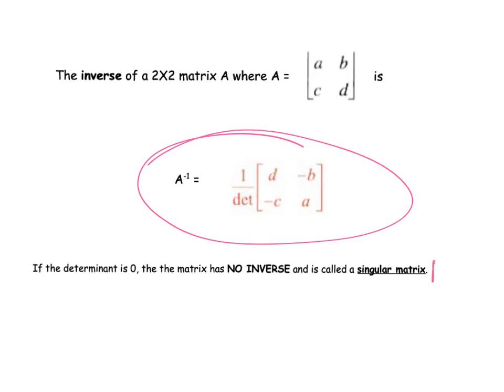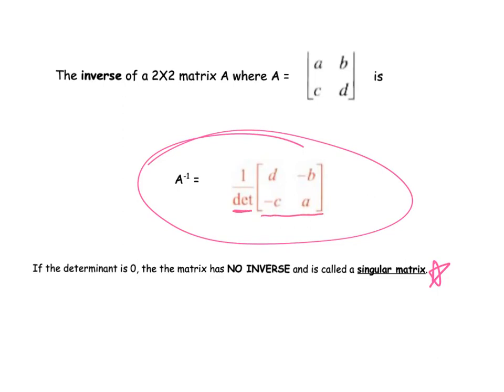If you see this note down here, it says if your determinant is 0, then your matrix is not going to have an inverse. So if you calculate your determinant and it is 0, that matrix does not have an inverse. The reason is that in the formula we use to find our inverse, there's this piece where I put 1 over my determinant. If my determinant is 0, that's not going to work because I can't take 1 divided by 0. So when your determinant is not 0 and it's going to have an inverse, you take 1 over your determinant.